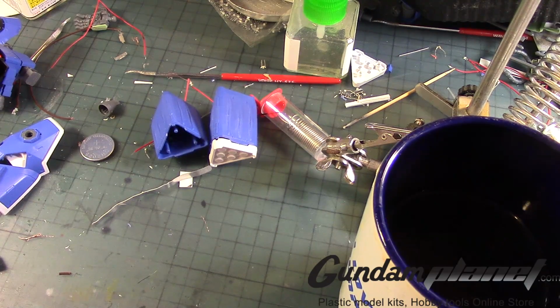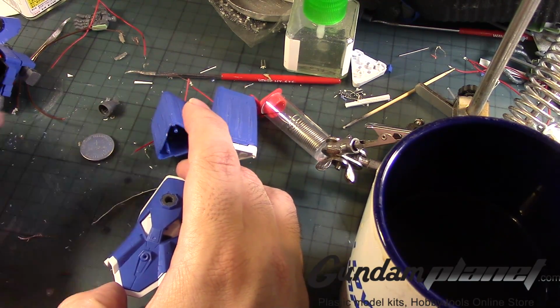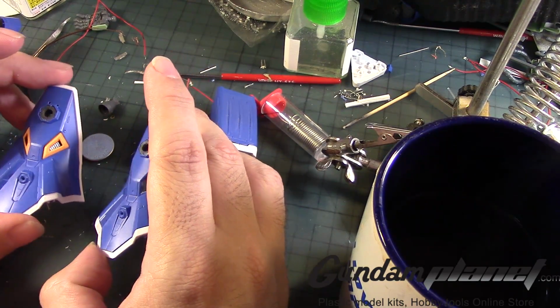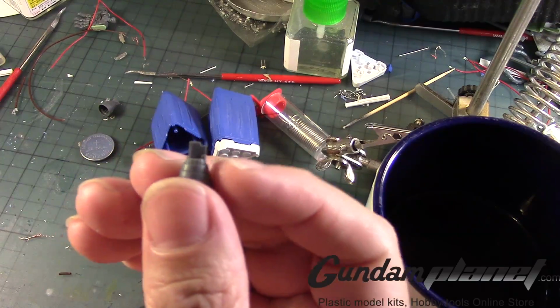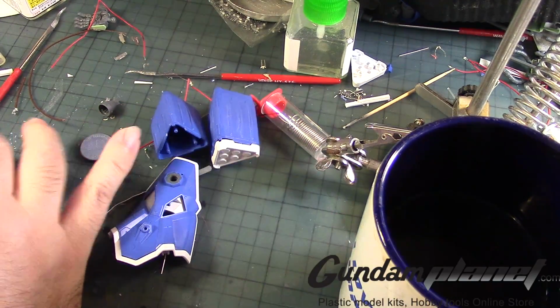Now, here are the side armored parts of the legs. And you'll notice certain things that are different. I removed the thrusters. Like here's one of the thrusters that I removed. And I cut this little part off.